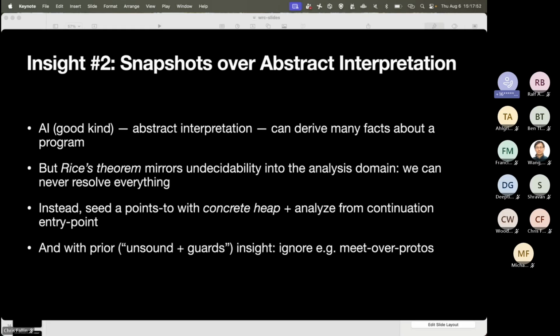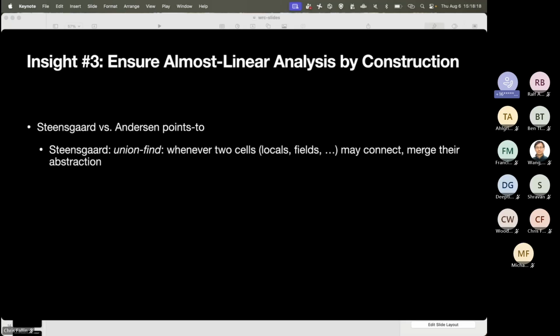Okay. So combining with this prior insight of let's just chop off the hard edges of JavaScript, that was actually my breaking point for the sound direction. And what I realized is that we could just ignore meet over protos, right? So that's another example of something where, if we understand classes, or these likely classes, as a first class thing and devirtualize through those with guards, then we can just ignore prototype objects. Seems to work. Okay, the last thing is, I still need a points-to analysis because I still need to know the types of values that come from fields. So really quick, from first principles, why is this important?